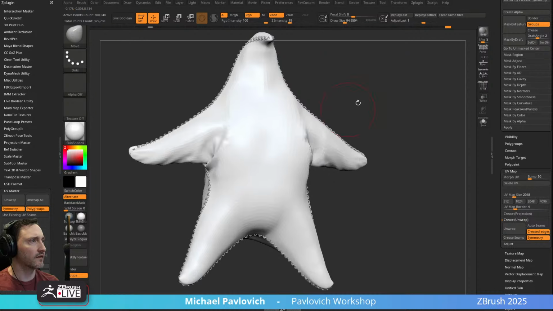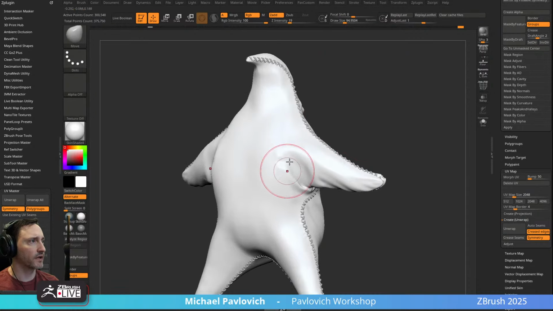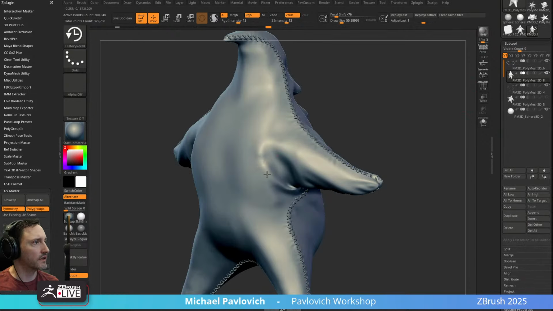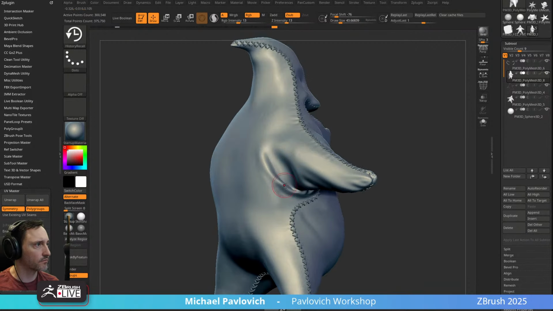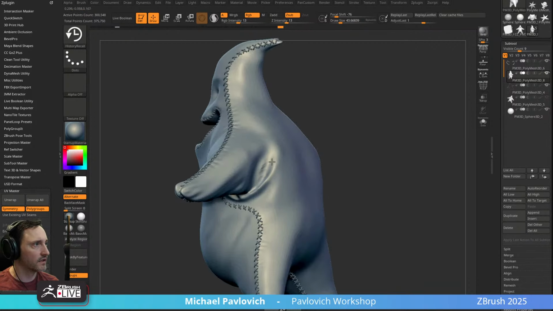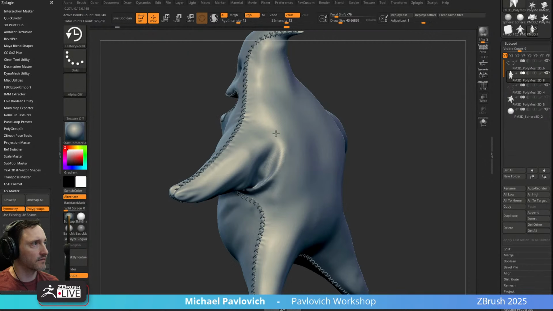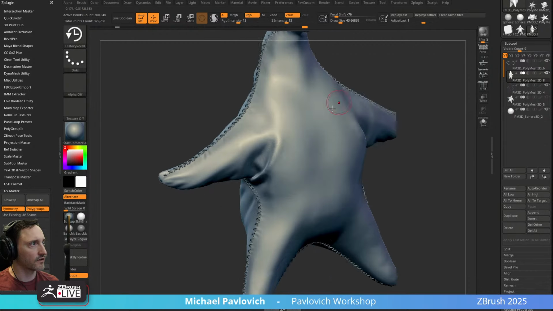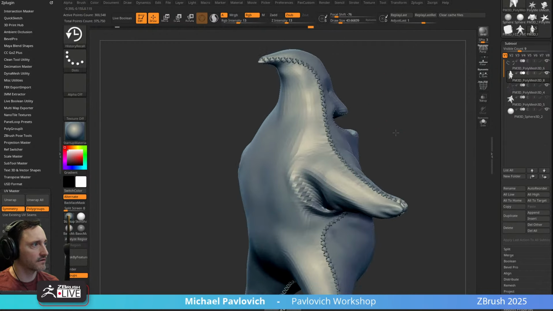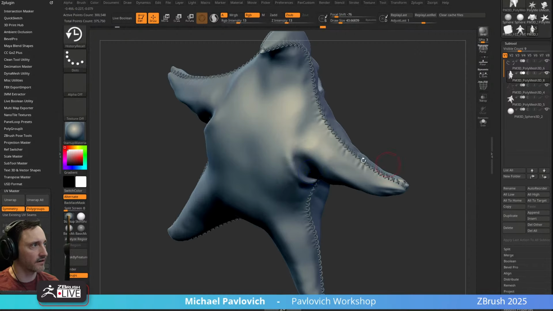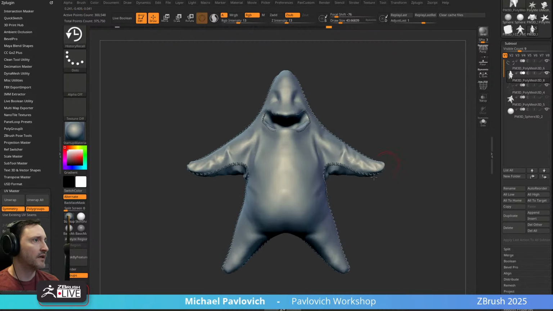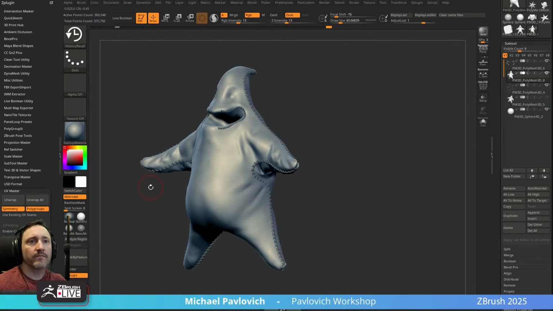Oops. This is where I had those projection errors. So if I want to get these back, BHR, and then turn off X symmetry, and then literally go in here and use your history projection brush to go through and grab this detail back manually. And this is camera based, so you're going to want to move your camera around where you're looking straight down at it, and then you can project any areas that didn't project so well. And then we'll turn X symmetry back on. Something like that.